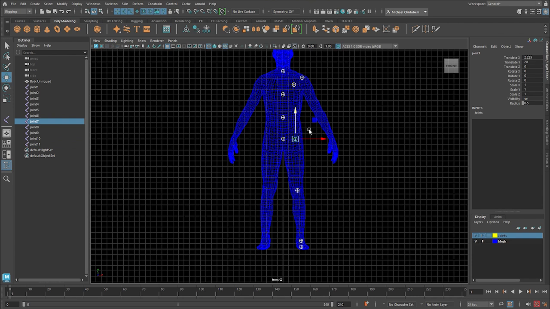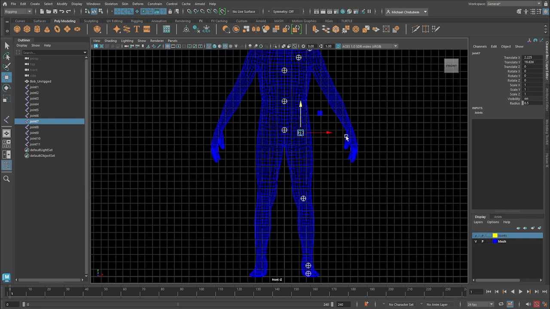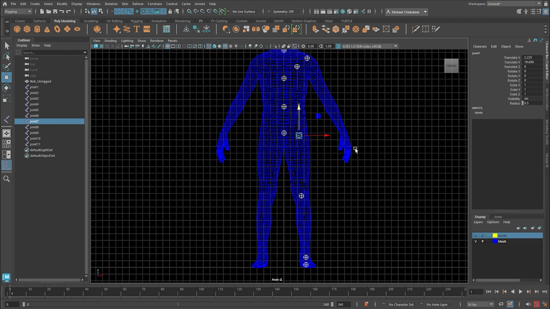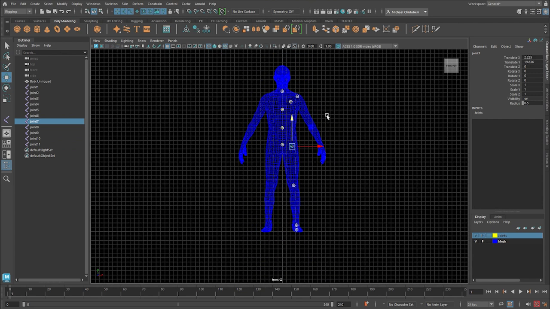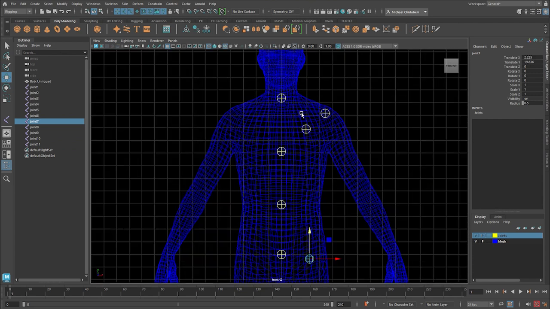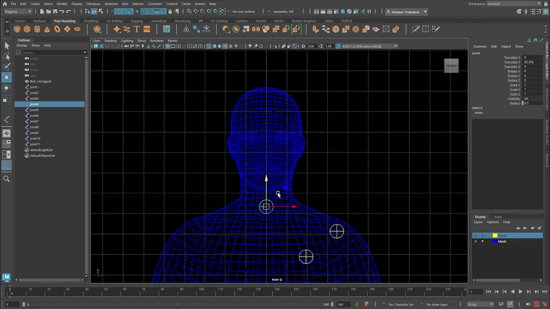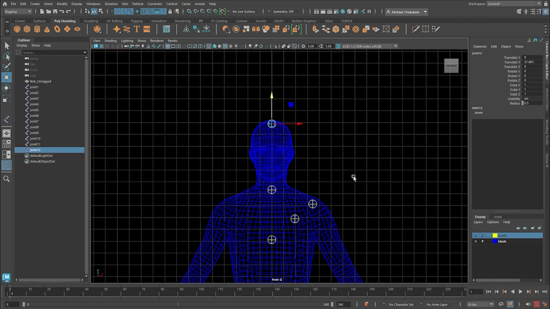Okay. So that's fine. Now I'm going to focus only on one side of the character. And once we're happy with that, we can always make copies. And I'm just going to duplicate this, Control D, one for the head, for the tip of the head, somewhere there.